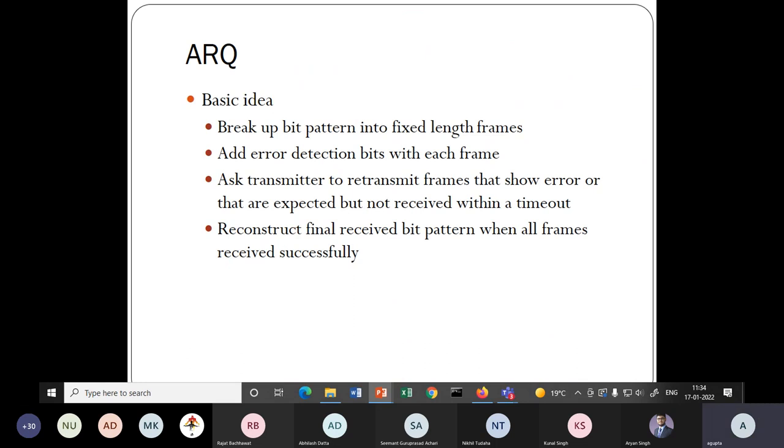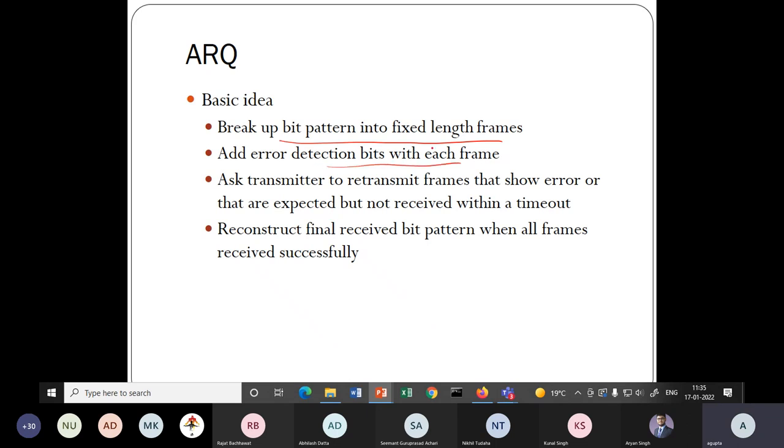What is ARQ? First thing, same as earlier, break up the bit pattern into fixed length frames. Remember, the data that you want to send is a long chain of bits. Framing is something you do, breaking it up in order to send through the network, because I want to do all these other things: flow control, error control, etc. So I break this into fixed length frames. I add error detection bits.